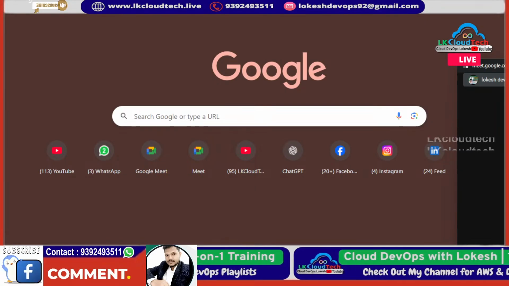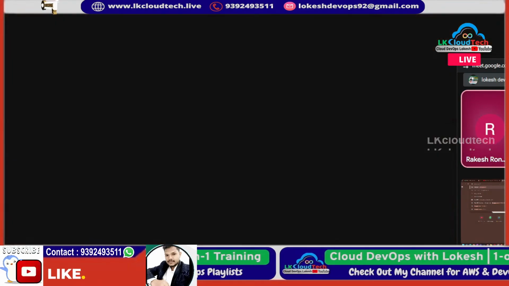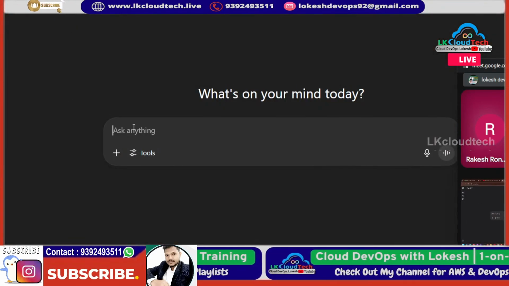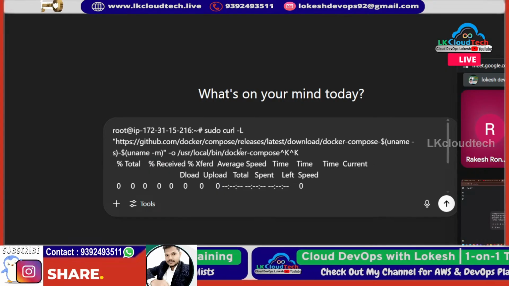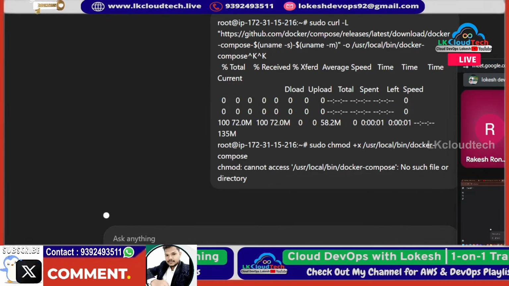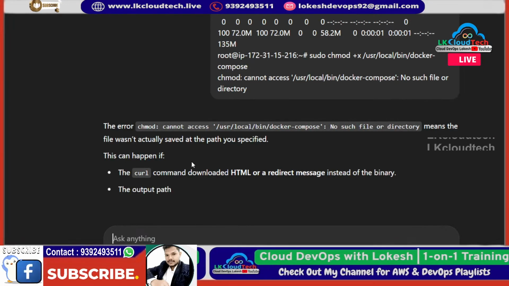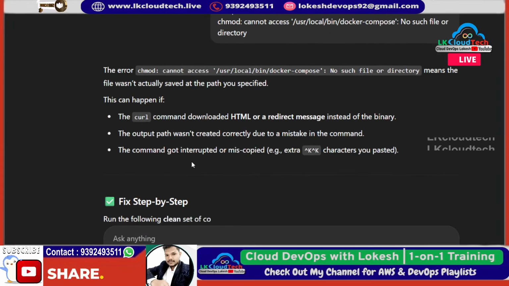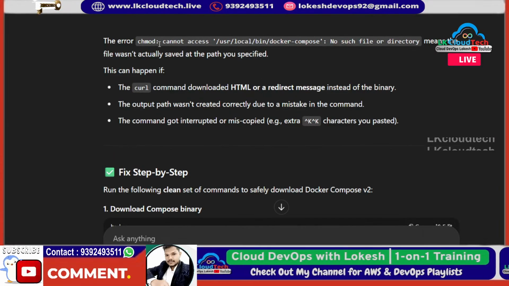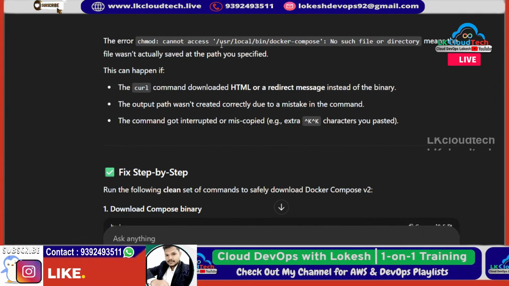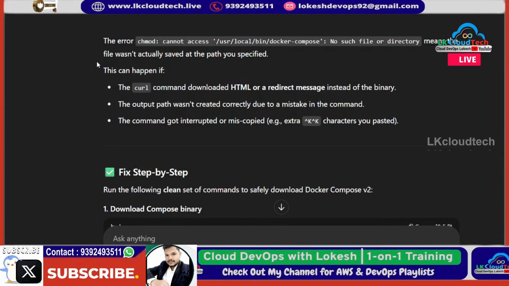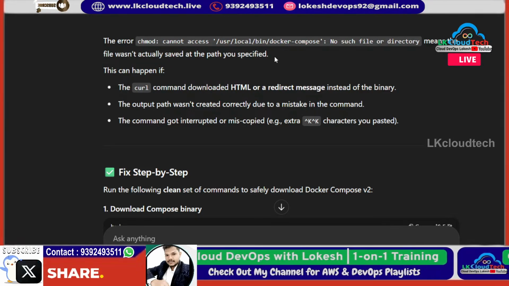Let me take this and update it, because this one is from so long back. The error is chmod cannot access this: no file or directory means the file wasn't actually saved in the path.